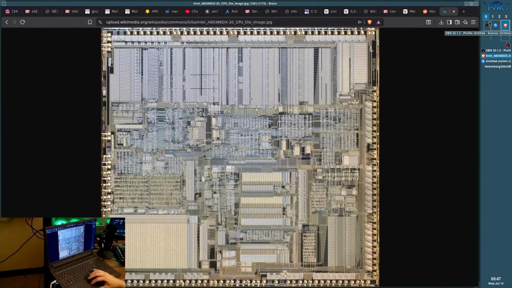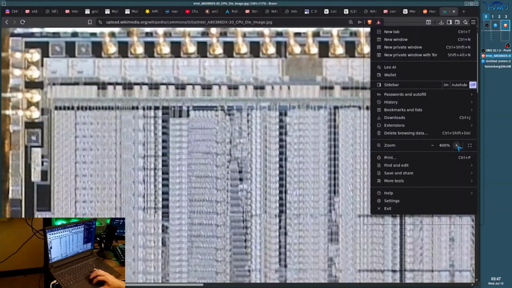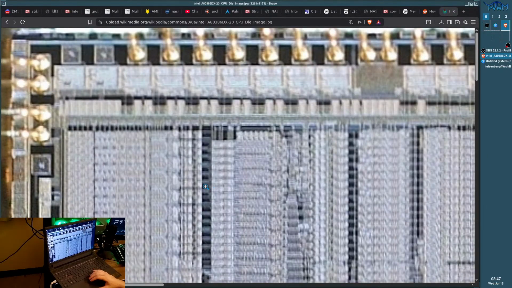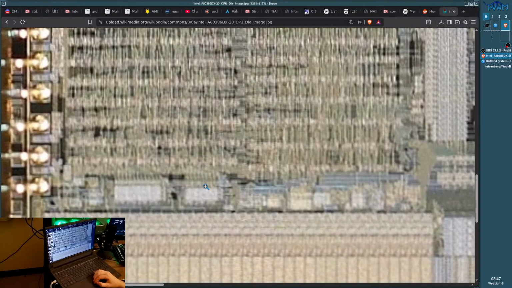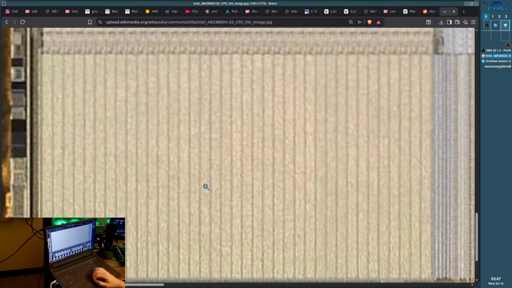I just want to nerd at this thing for, like... Bro, look at this shit. You can't really tell what everything is, probably because of the camera quality, but... Unless this is the back of it, and not what I think it is, but this is still really interesting to look at.